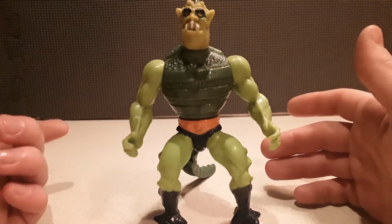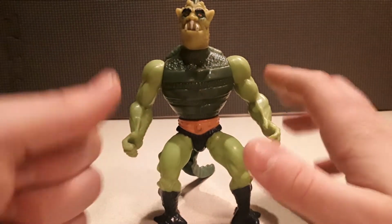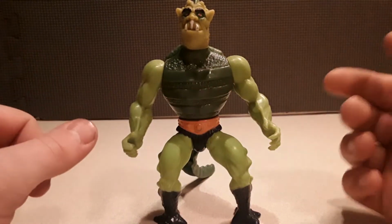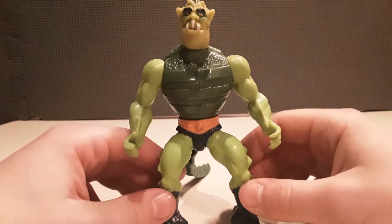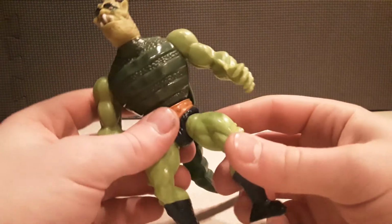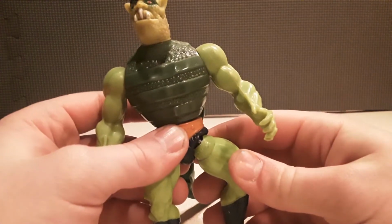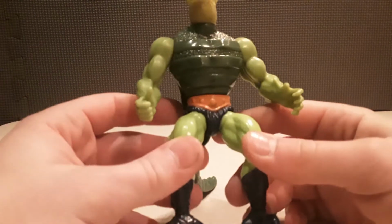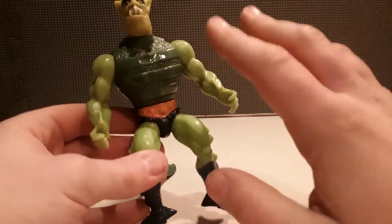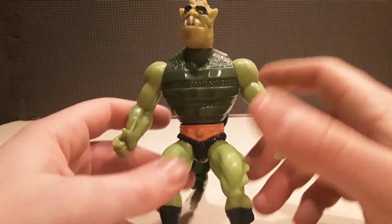That's why I went with Dragoon. If you haven't seen that video, it's my first custom. I will post it right here for reference. And maybe a video in the future will be coming out about how to fix these legs with this method. This guy, I just want to tell you, whoever did this did it very wrong. I just want to let you know. But we're not going to get into that right now.